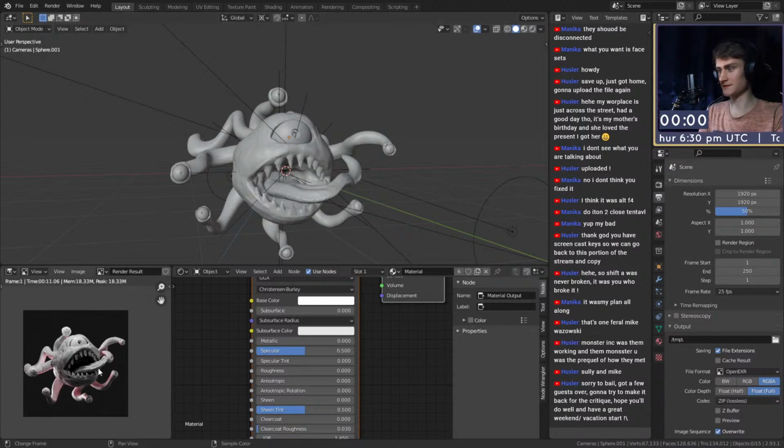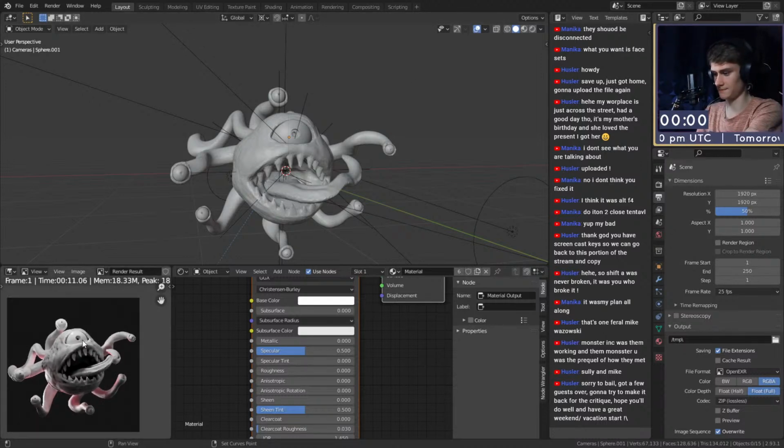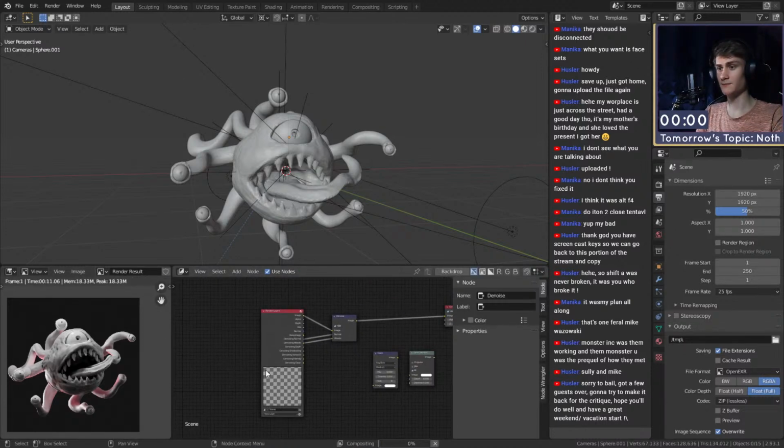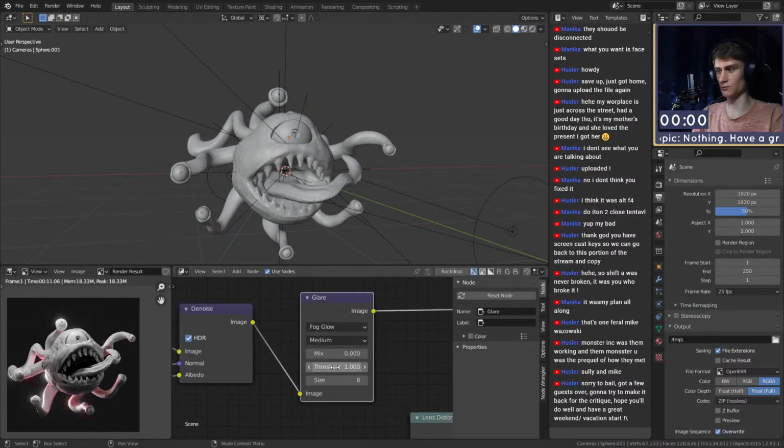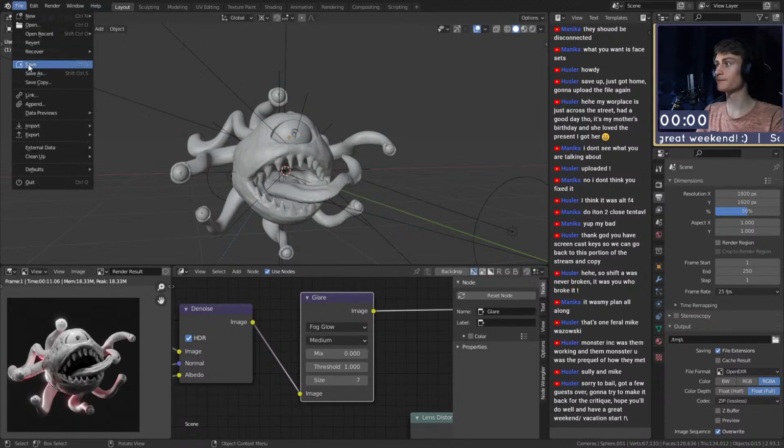Okay, there you go. Let's go here and we change the nothing because we need to go here. And then we're gonna apply the glare, and then we're good. Let's set it to, I think, 7. Maybe we can even keep it at 8. Oh, I like 7. Okay.